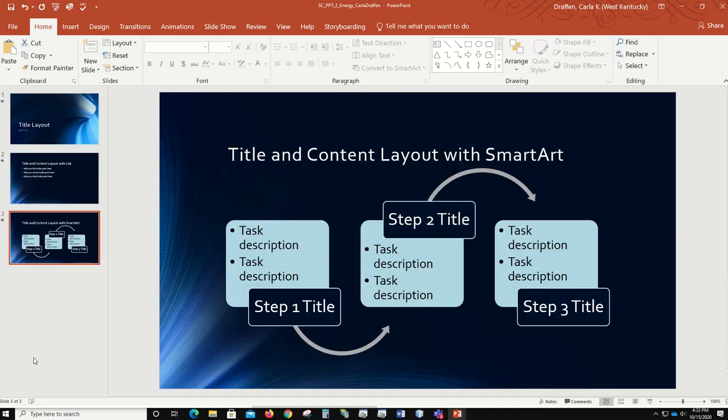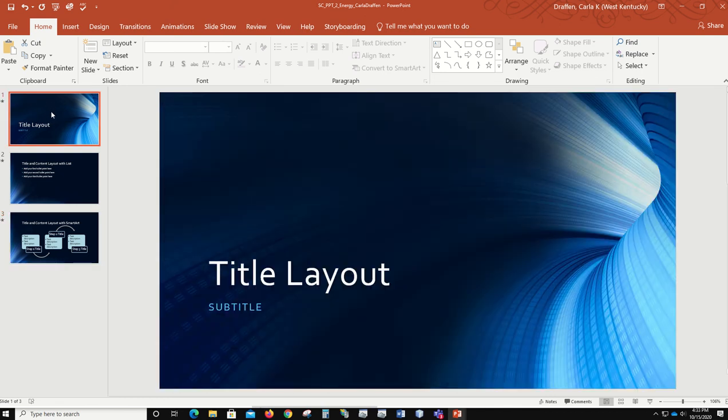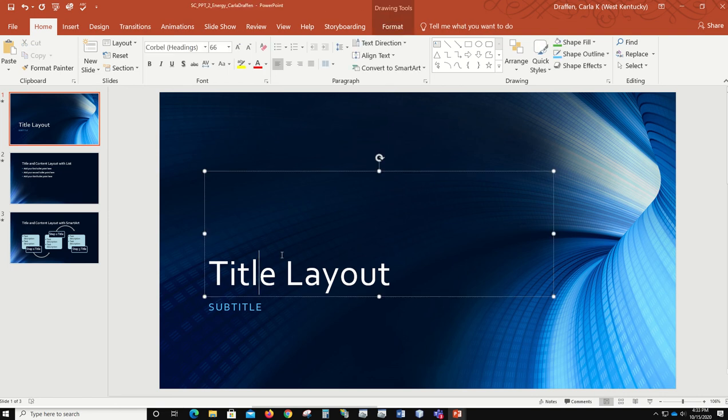Now we're going to go back to the title slide, and unlike when we go and get a new slide and we choose one of the layouts where it has placeholder text that disappears when we want to type in the box, this particular text was created by someone as basically a template. So when I click here, that doesn't disappear.